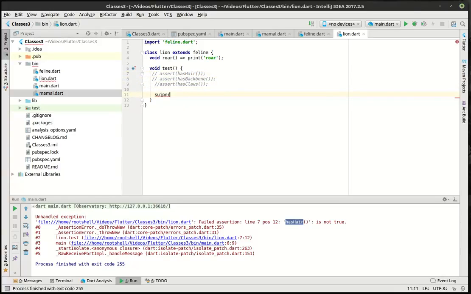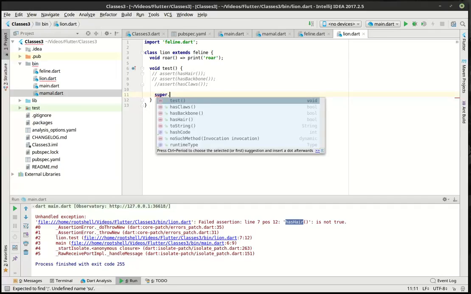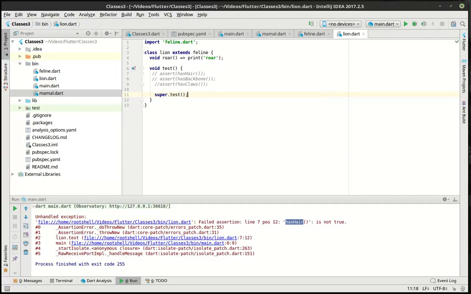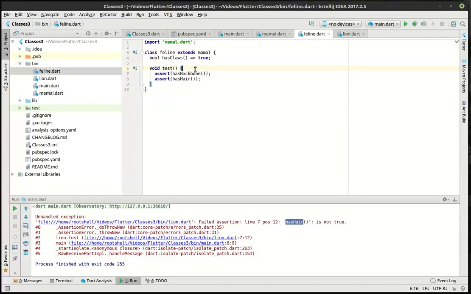What we can actually try here is play around with what's called the super class, and we can say super, whoops, dot test. So what is this actually doing? Super actually grabs the class that you're extending, in this case feline, and it's going to call test here in feline. So let's actually do this, print testing in feline.